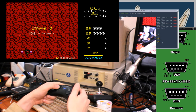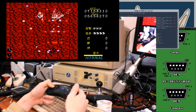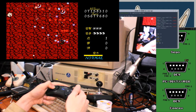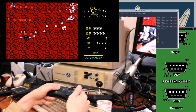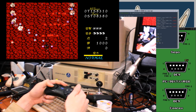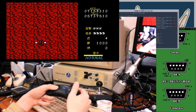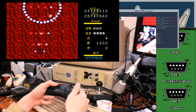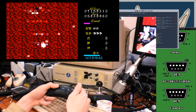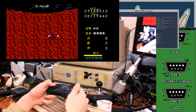Yeah, this is just much more comfy to play with the gamepad. I still think it would be fun to try with the joystick, because it is kind of an arcadey kind of game. But honestly, I think D-pads are just superior in a lot of ways. Much more instant input. No throw distance to worry about.